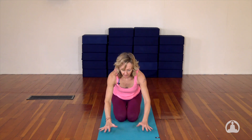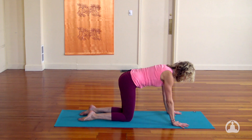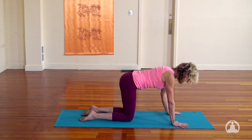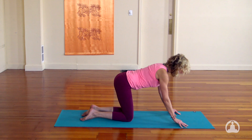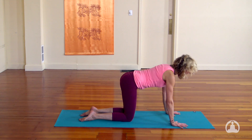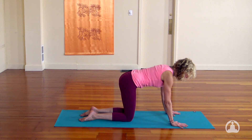Bring yourself now into your tabletop shape, walking your knees about an inch, maybe inch and a half, behind your hips. These four points — we have strong hands, knees underneath your shoulders. When we look at the wrists, we want to have the crease line of the wrist below the shoulder always. You want the base of the index fingers rooted. When you lift up the palms you're unstable; when you have fingers spread you're more stable. When you deeply connect the base of the index finger and thumbs up, you can pull the pressure point off your wrists and lift it up into the shoulders, aligning that stability right down through the midline. We call all of that hugging into the midline and toning through the belly.